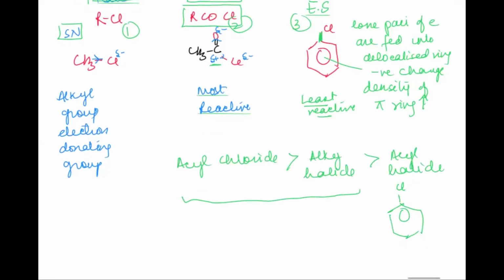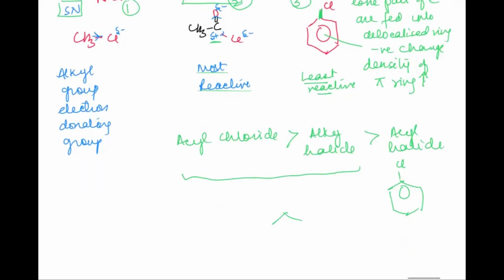Now, if, for example, we have a compound something like this, let me know which category it belongs to. Is it category 1, alkyl halide, or acyl halide, or aryl halide? Why? Because this particular aliphatic chain has a chlorine attached to it. If this chlorine had been directly attached to the benzene ring, then it would have been aryl halide. But right now it's a part of the aliphatic chain, so that is why we will be treating it as an alkyl halide. Okay, am I clear? Now, moving ahead.